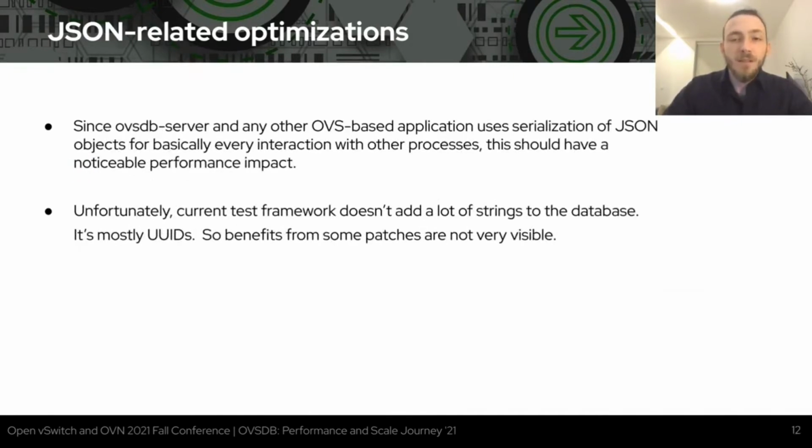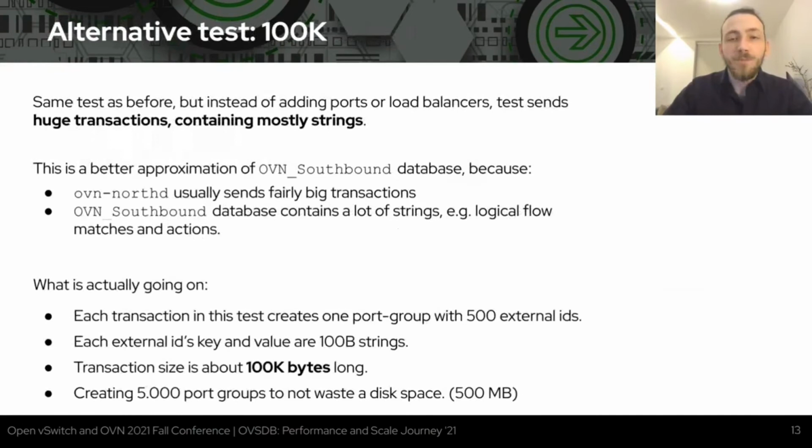Since the test that I was using doesn't really have a lot of strings nor stresses the monitor updates too much, we will be using a bit different test here. I call it a 100K test. Everything is exactly the same as with the ports and load balancers, but instead of adding ports and load balancers, we will send 100 kilobytes long transactions containing mostly strings.